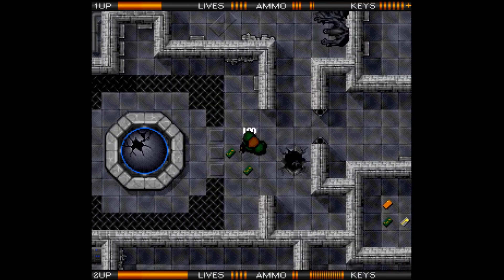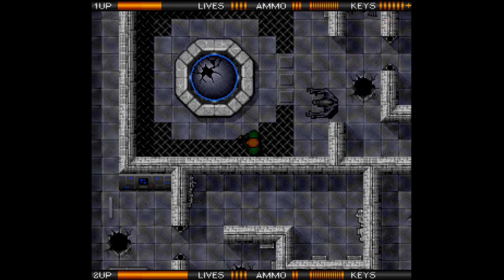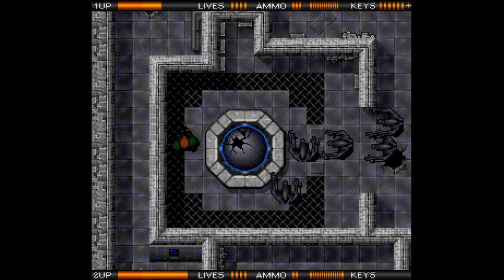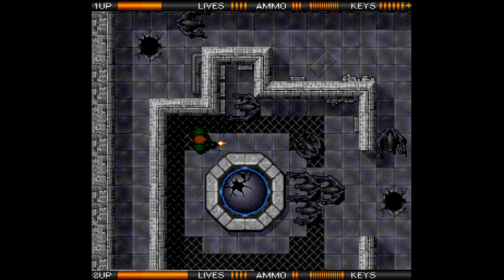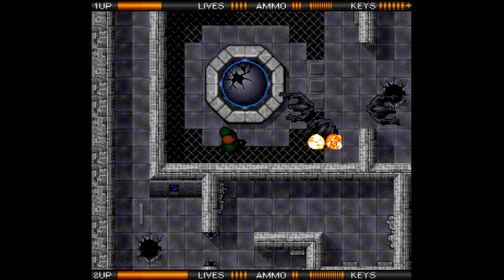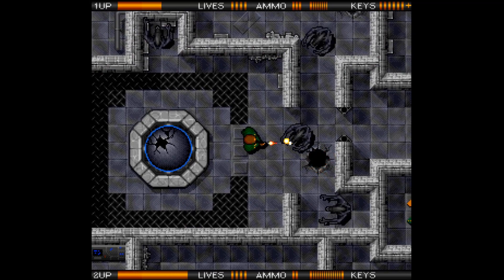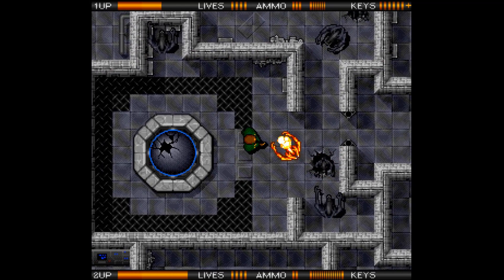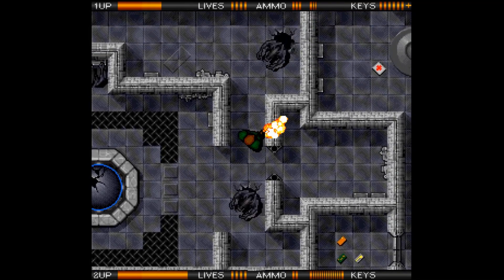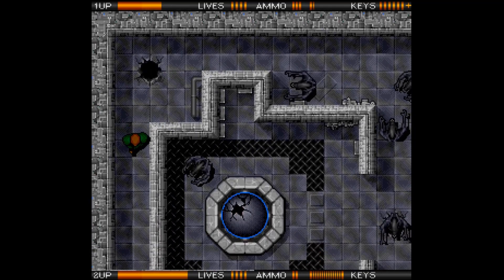Here we have a beautiful top-down shooter. Twin stick is a bit of a generous word because the game had a very linear firing arc — diagonals were in there but it was a singular firing system, meaning you had to be facing the way you wanted to fire. You couldn't retreat and face the aliens; you had to stop and turn around. Chaos Engine had this too. It was a sign of the times, very much the Gauntlet model but wrapped in a beautiful HR Giger aesthetic — Aliens had just come out so the hype was everywhere.